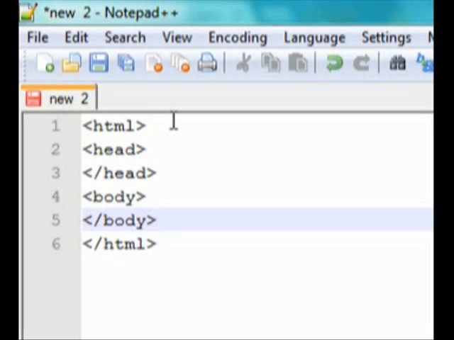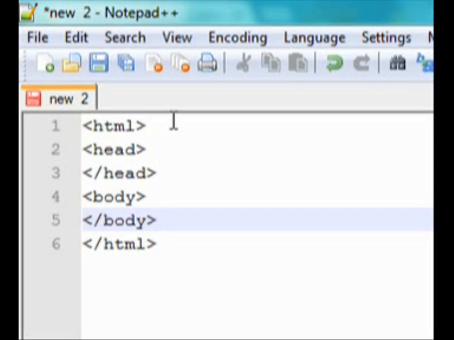So where all of the code is going to be that actually shows the layout of the web page, and I'll show you some of the things you can put between the body tags later on. Then on line 5 we have a body closing tag, and this just closes the web page part off. And on the 6th line here we have an HTML closing tag, and this just closes the entire document.